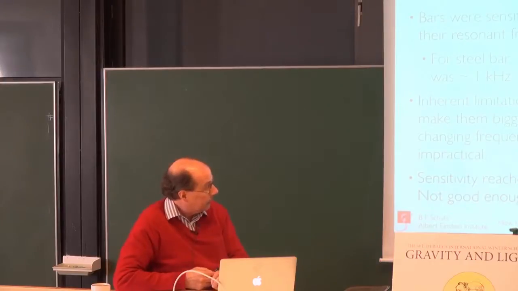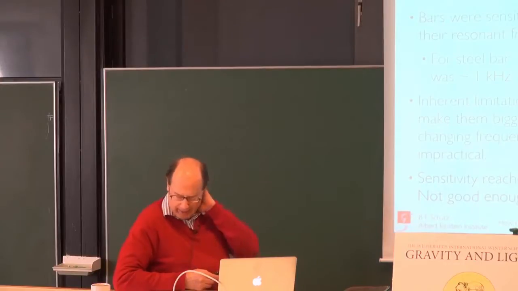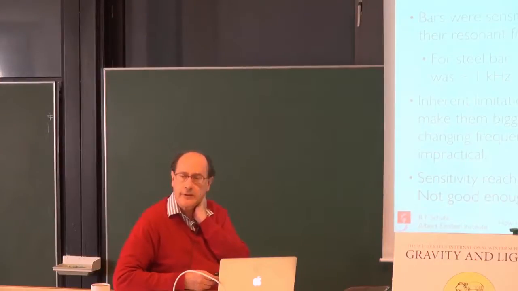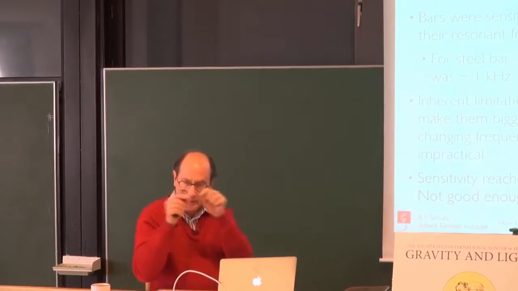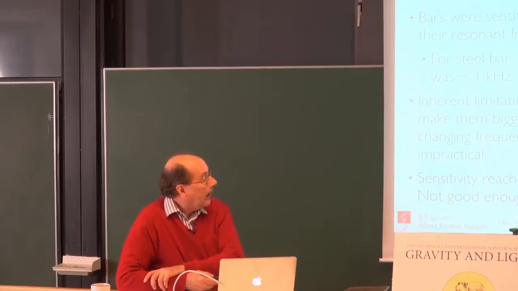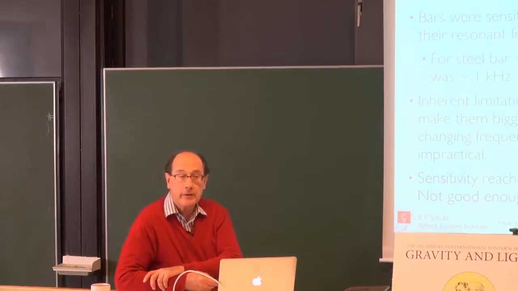There was skepticism as well. And then it turned out that his data analysis was a bit suspect. He wasn't doing it digitally. He was looking with his eye at 2 different chart recordings, and you can fool yourself with that kind of procedure. You can find things that you want to find, even if you tell yourself you're being honest. And so the only way to test it was to build other bar detectors, and most of the groups that are now in the interferometry business started out building bar detectors to test Weber.